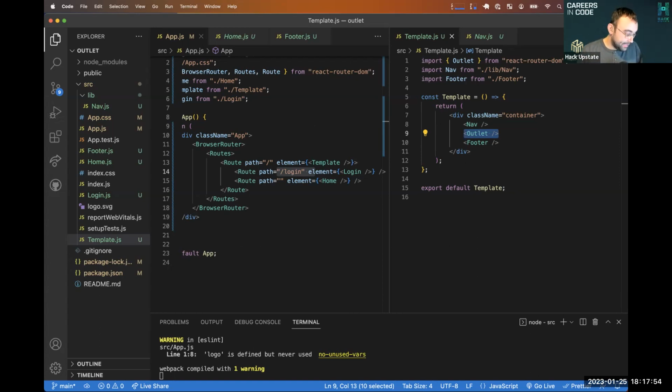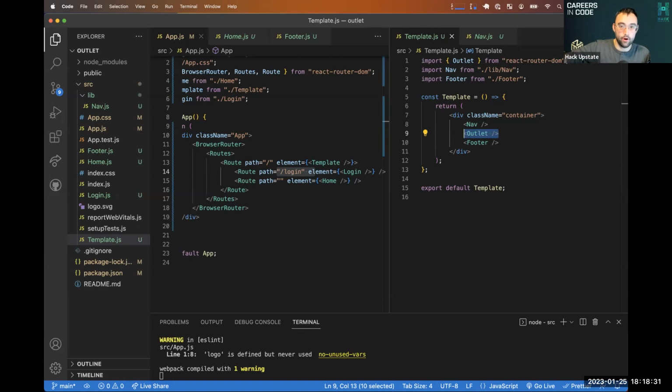So not everyone's capstone will have this. If you're building a single page application and you only have one page, you don't even need a router. Or if you have 4 or 5 different pages, it may not be a pain for you to add a nav bar to every single page. But oftentimes when you're working within a web app, you'll think about the header and the sidebar and maybe the footer that's on every single page. That's how they can achieve something like that without having to either import it on every single component or having to copy and paste it, which is what we would have to do in vanilla HTML.